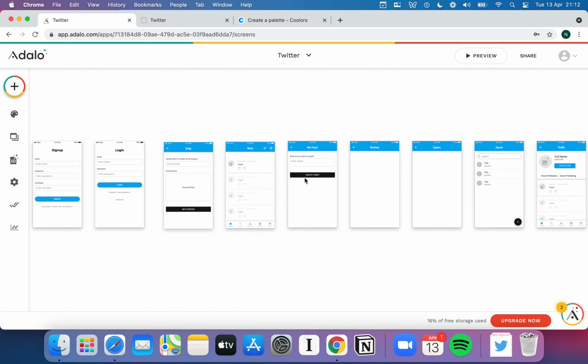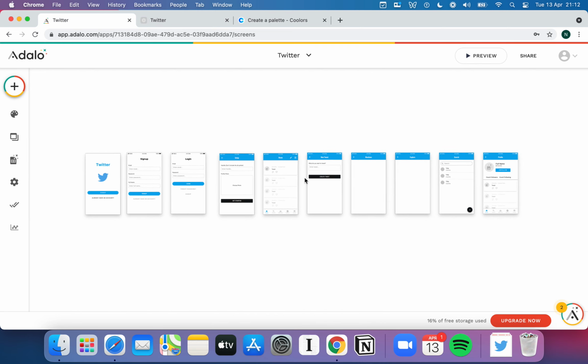But now we've got a pretty functioning version of Twitter. We can now make tweets, we can show them in a list, we've got it showing up in a profile. Let's go ahead in the last video and just make sure our mentions, our explore and our search is working as well.